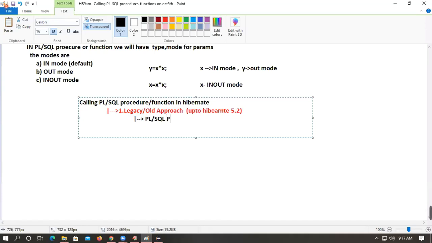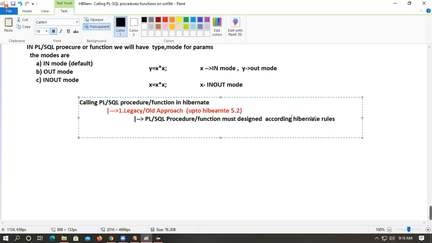PL SQL procedure or function must be designed according to Hibernate rules.